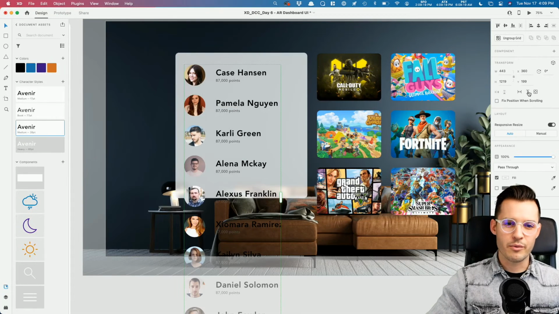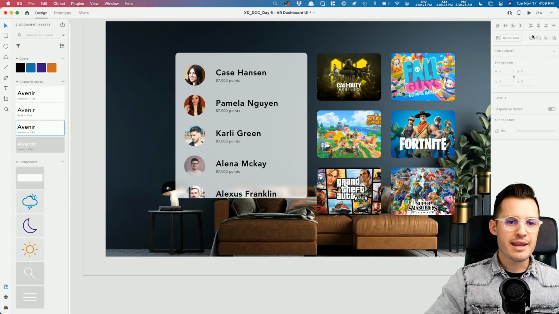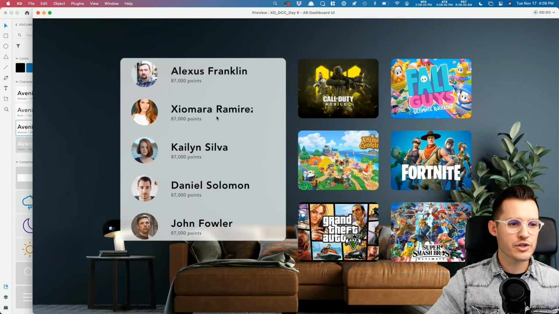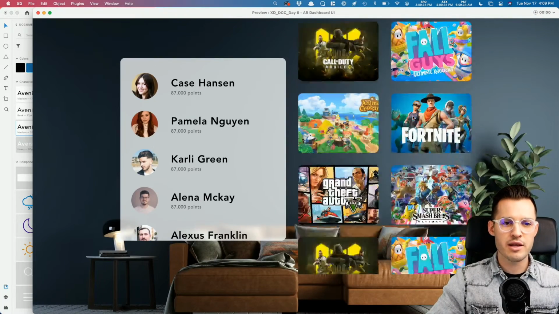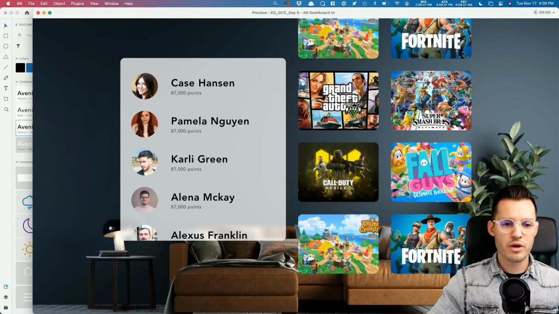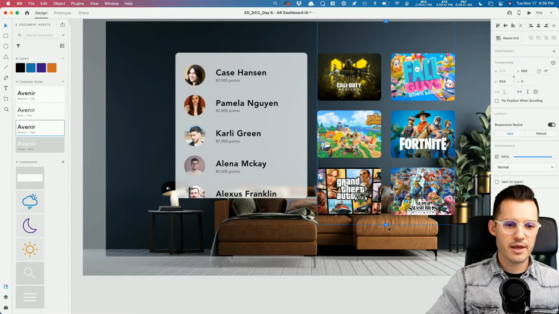Now what are we going to do? You bet we're going to turn on vertical scroll, and we only want these to actually scroll inside of the container itself. Okay. Now when we come here, we can actually scroll up and down, and again, all this will be tucked behind the couch later. And our games, we want to be able to scroll up and down as well. Okay, so that looks pretty cool.